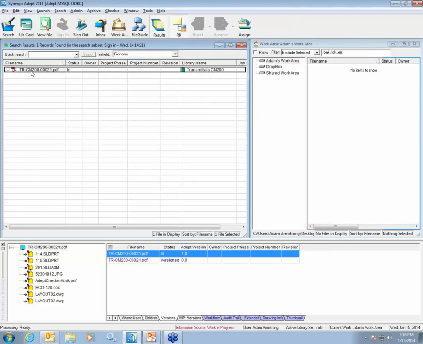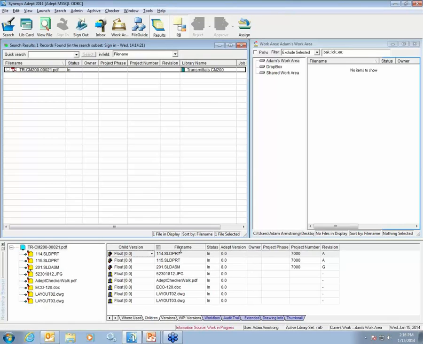A week from now, 3 months from now, a year from now, I want to verify or see what was sent to that recipient. You can see that Adept has created relationships between the transmittal cover letter and all the documents in that package. If I look at the Children's tab in what we call our relationship browser, these are the exact versions and revisions of every document sent. So this gives you the information you need today and moving forward to always know what went out the door.